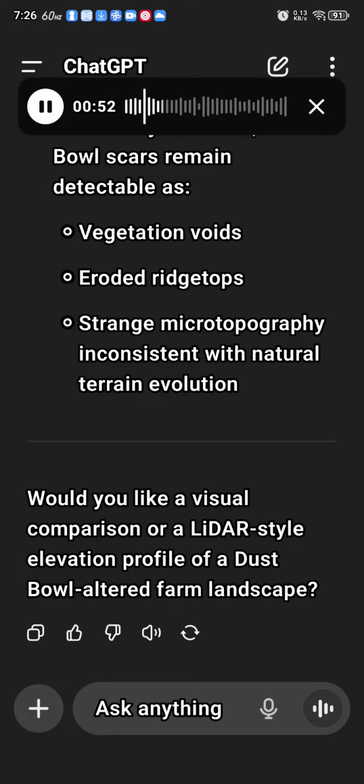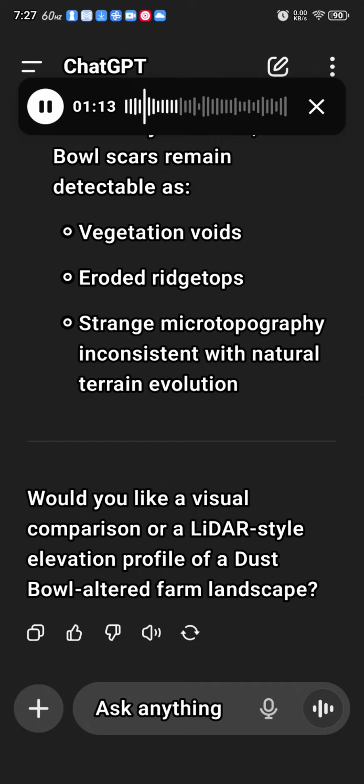soil fertility, root zone depth, moisture retention, plant community succession. What was left behind? In many places, exposed caliche, hardpan, or compacted subsoil. Once these harder substrates are exposed, they often shed water more rapidly, further reducing infiltration and accelerating erosion.